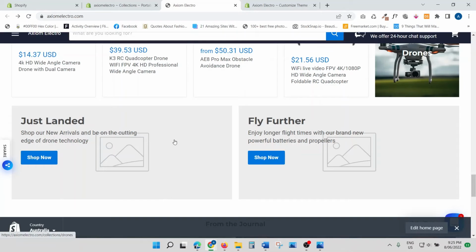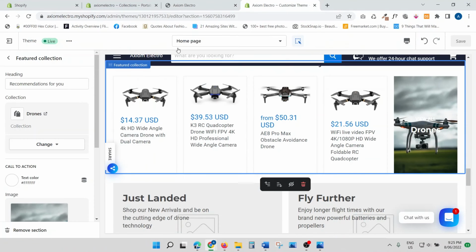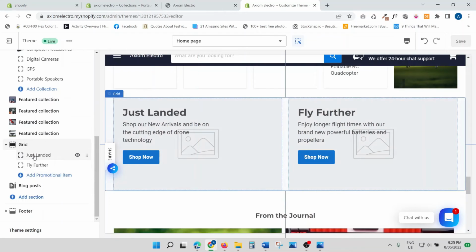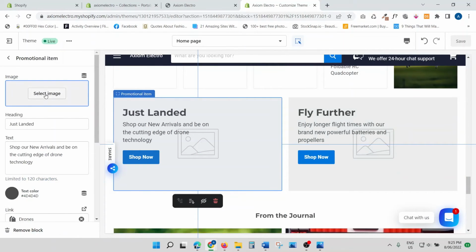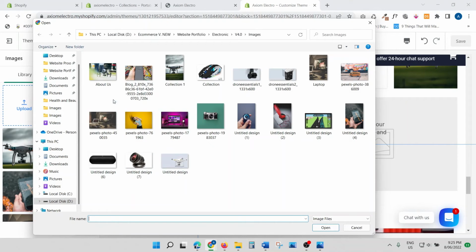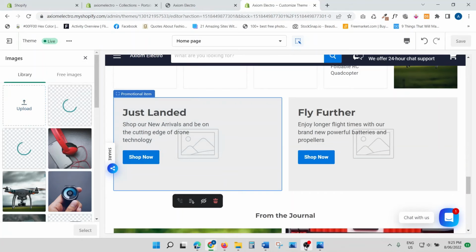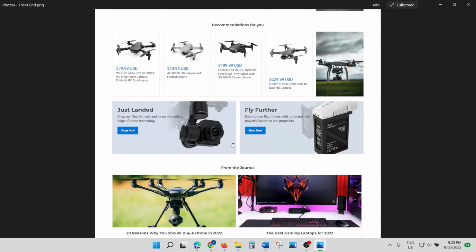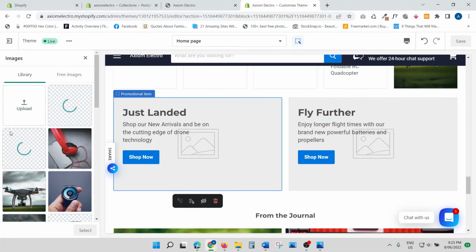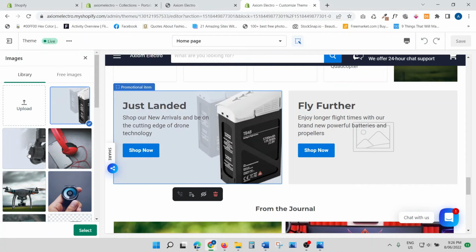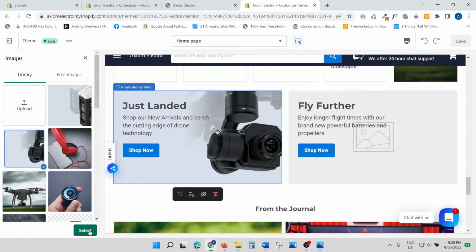Okay, so I think we're almost coming to the end of the homepage. We've just landed, fly further, so I'm going to add 2 more images, and that would complete our section. So I'm going to select these two and have a look. Okay, so I'm just going to select this image again.